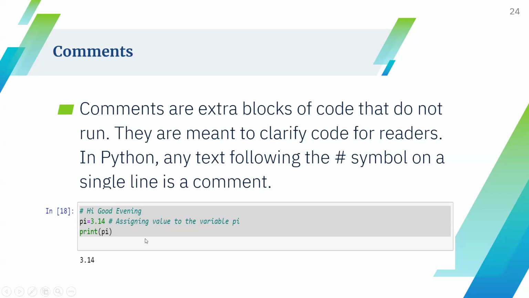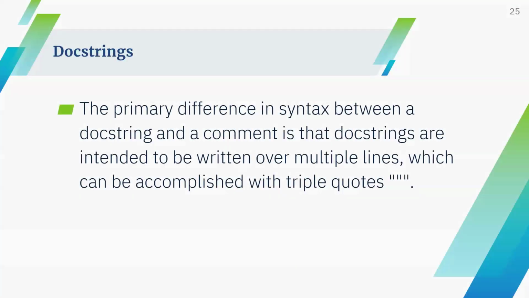So when you want to write a single line comment, you start with #. In other languages, you start with slash asterisk and asterisk slash, or you use double slash. But here, double slash will not be accepted. Instead, you have to use the # symbol. Whenever you want to write a comment, you have to start with #. Got it? So now we're going to discuss docstrings.